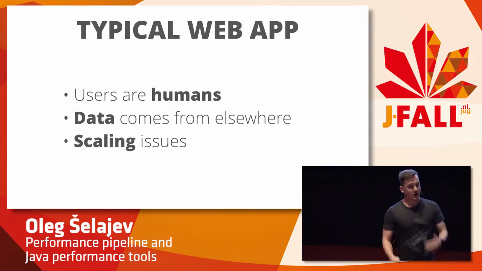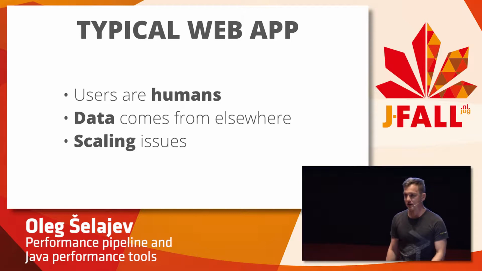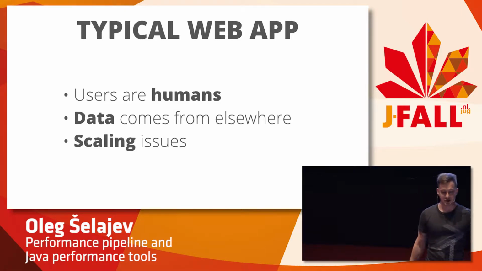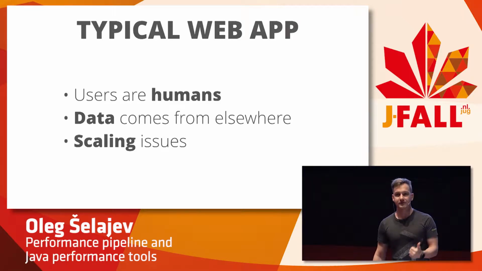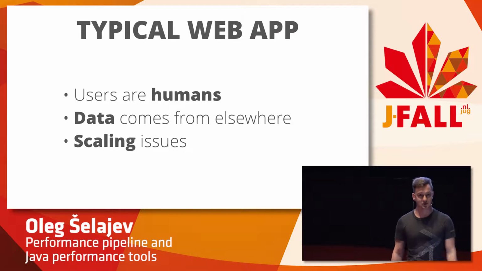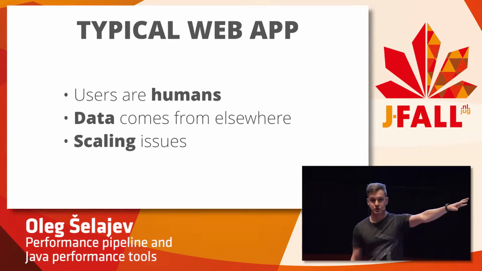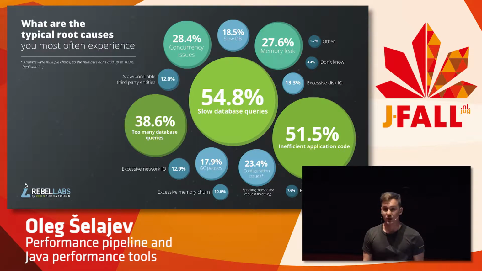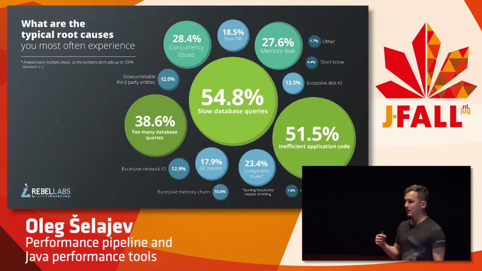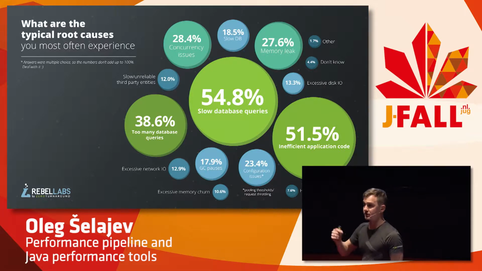Excellent. So if we talk about web applications and we run those reports, as I mentioned previously, for a couple of years, one of those was about the performance work and performance tools people use. And we asked what typical performance issues are, and what the root causes are for those issues that you find in your application. We got the results back. And the results were that almost half of the issues are not about the code that you write, but there are some certain events in the system that take a long time.